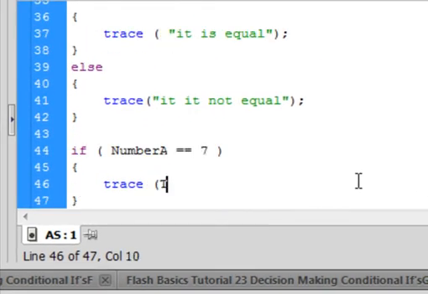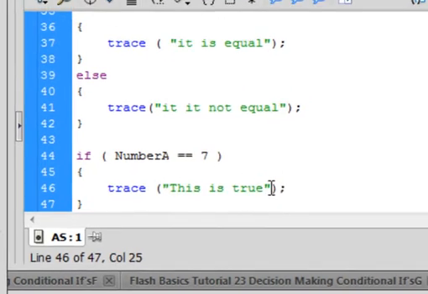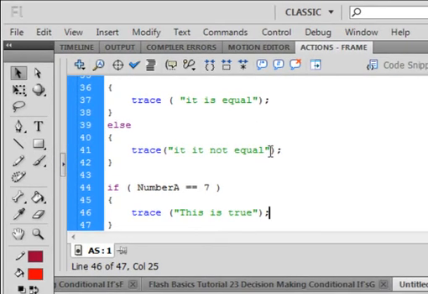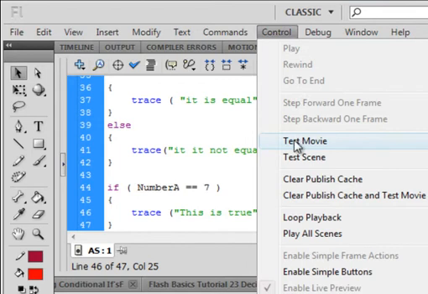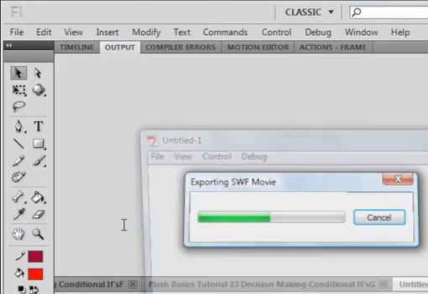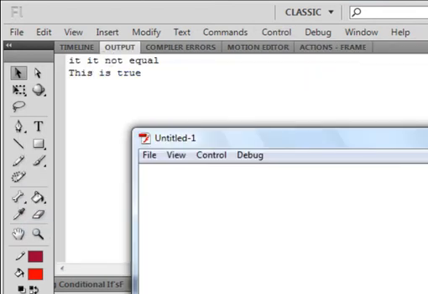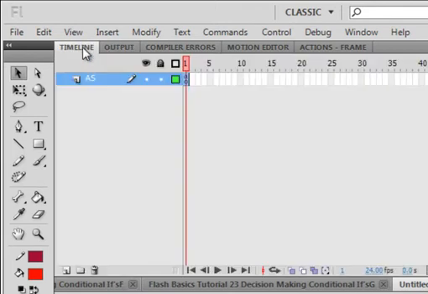Trace this is true, T-R-U-E, needs a close quotation, an open quotation, a closed bracket and a semicolon. So this time we should trace it is not equal for the first one, and it is true for the second one. Okay.